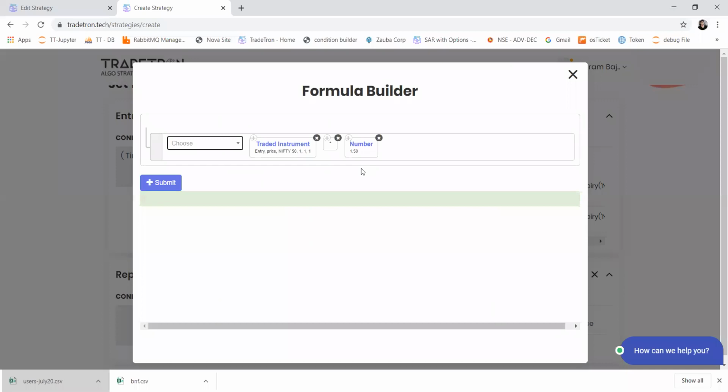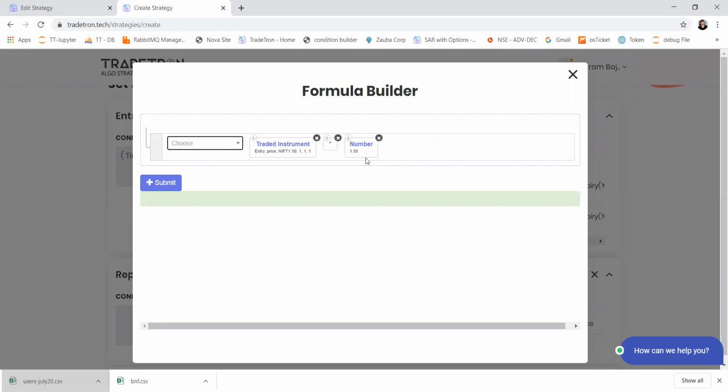But now the problem is sometimes, let's say you are trading 5 lots, it may happen that all the 5 lots get traded at different price points, and the average is not a multiple of 5 paisa or 1 tick. In that case, when you multiply a number with 1.5, it may not be a valid price point.